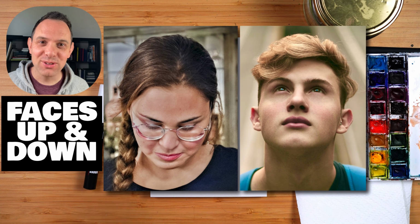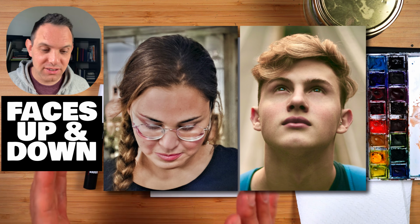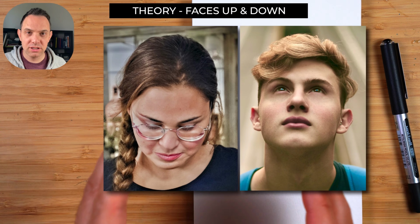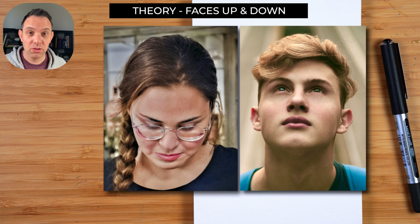Hey, I'm Scotty, and in this tutorial I'm going to show you how to sketch faces looking up and down using my really loose and impressionistic sketching technique with ink and watercolor. So before we go into sketching these two examples here, I want to go through some theory.